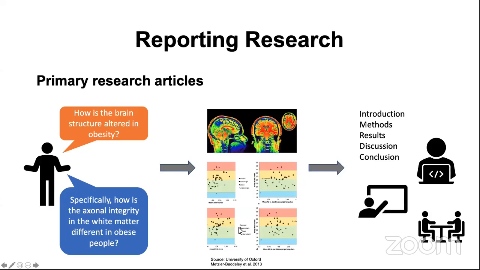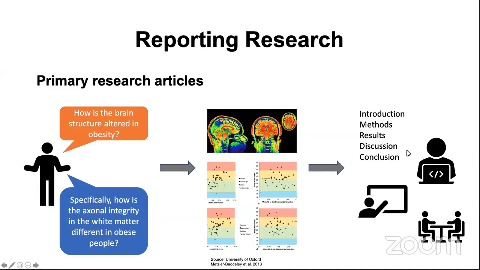However, this kind of result is only raw data. So for example, just based on my experiment, I can get some numbers such as, the axonal integrity for people with obesity may be 0.05. And for people without obesity, it might be 0.09. So in this case, what we really have are just two numbers, 0.05 and 0.09. But if I relay those numbers to people who are not familiar with the project or not familiar with neuroscience at all, it would be really difficult to make sense out of it.